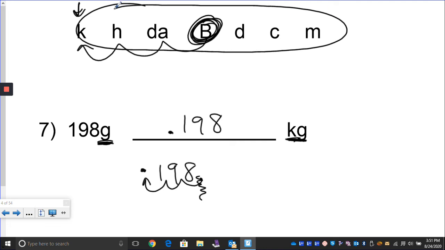Ladies and gentlemen, I would strongly suggest that you use this today when you finish those problems you have in your notes. Use this chart, this ladder, have your prefixes and their symbols, find out where you start, and then find out where you're going, and then swing your decimal point that many places in that direction. Fill in your zeros if you have to, and then you'll have your final metric conversion. Finish the rest of your problems, and we'll check those tomorrow when I see you again.